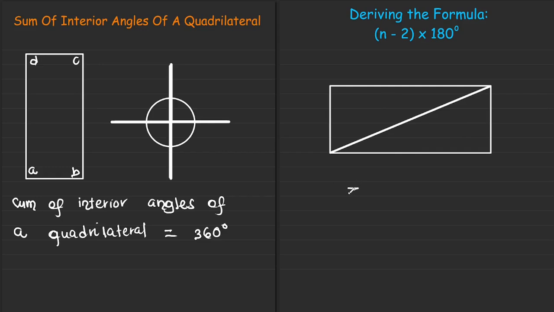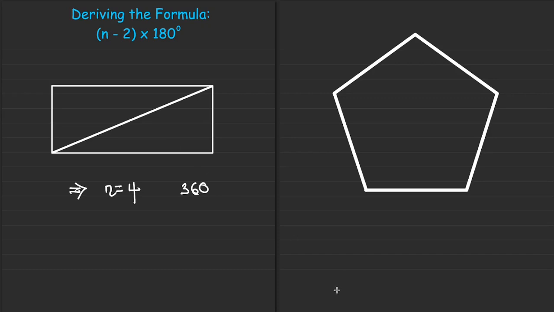And that is what we use to derive the sum of interior angles of a quadrilateral. A quadrilateral has a size of 4, giving us what? 360. You see? So a quadrilateral has 4 sides. What of a pentagon? With this trick now, what we have here is actually a pentagon, because it has 5 sides. So 1, 2, 3, 4, 5.